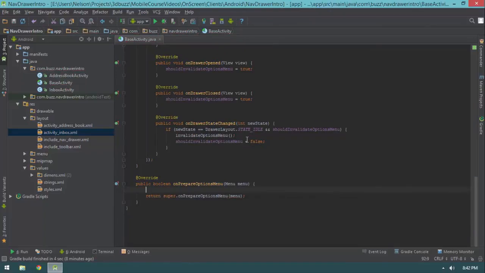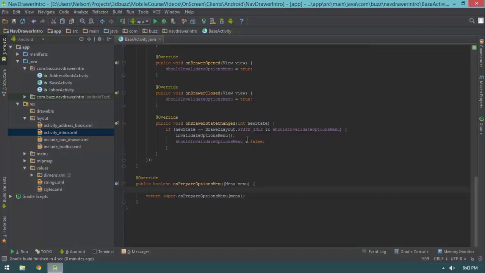Okay, so what do I want to do here? Well, here's where I can show and hide all my items that I want to, depending on if my drawer layout is opened or closed. And a really easy way to do this is to take advantage of menu groups. What I can do here is disable or enable an entire group of menu items depending on if my drawer is open. However, this introduces a problem. What if I don't have any menu groups that have an ID that I want to open or close? Why would that be a problem?